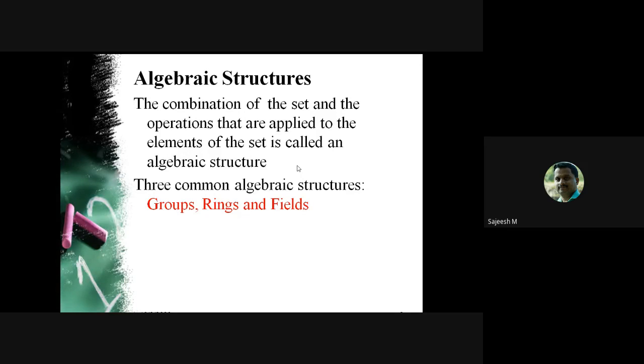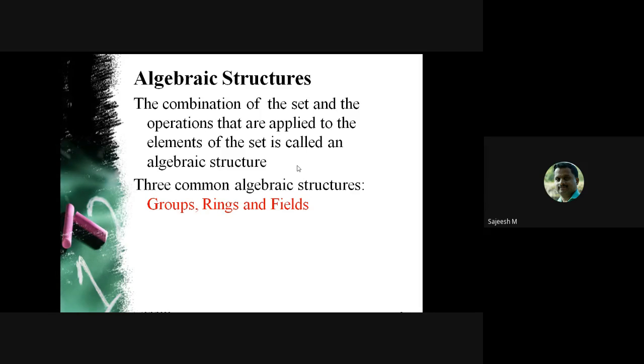In cryptography, we know that it is some secret coding, that is, we are converting plain text into cipher text. The three common algebraic structures which come as part of cryptography are group, ring, and field.